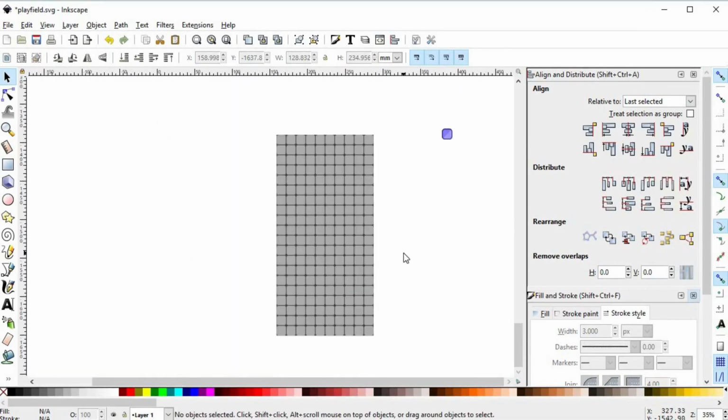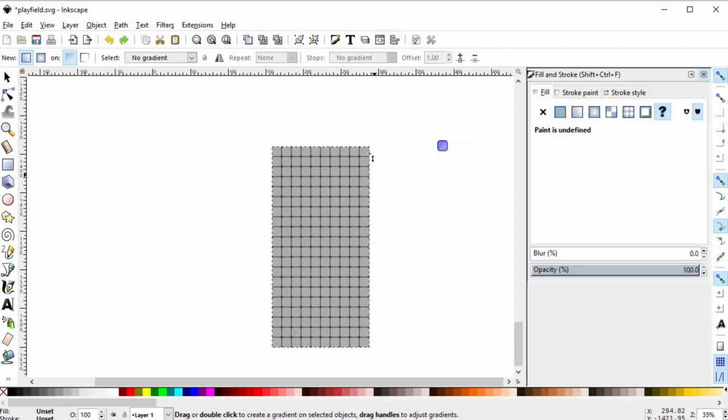now let's give the tiles a bit more interesting coloring. You can apply a gradient to all objects in a group in such a way that the group will behave as if it were a single object. So select the squares group and create a diagonal linear fill gradient.